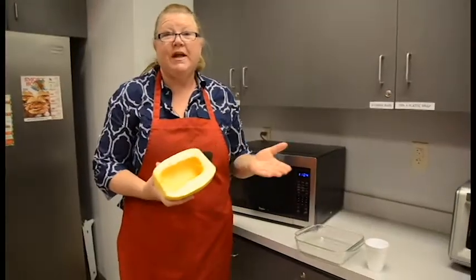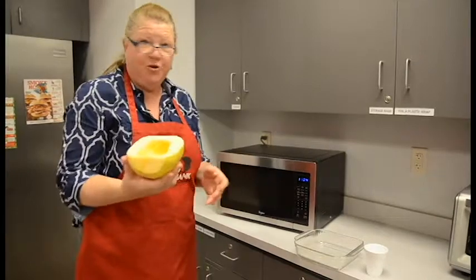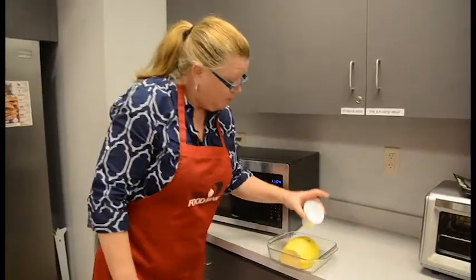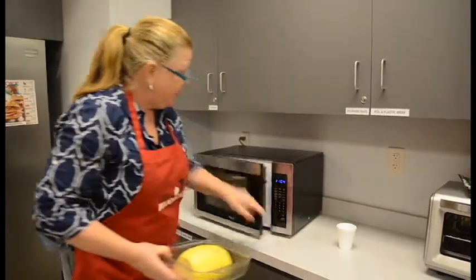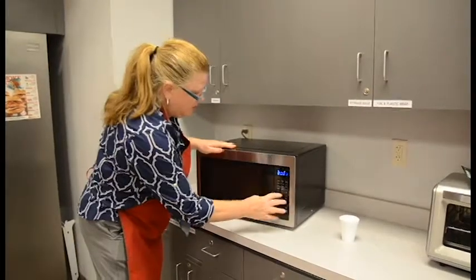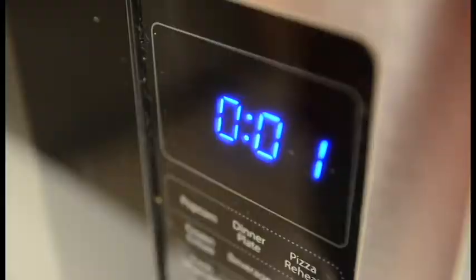So if you don't want to heat up your oven, or if you're in a hurry, you can always do it in the microwave. Take your squash, place it face down in a pan, add about a half a cup of water, no need to cover, and we're just going to put it in for 12 minutes on high. And you're on your way to a nutritious, delicious meal.